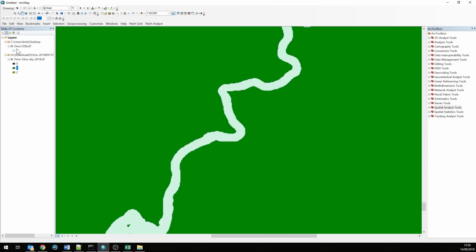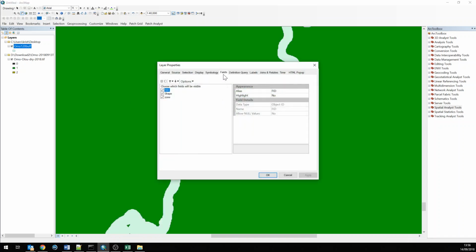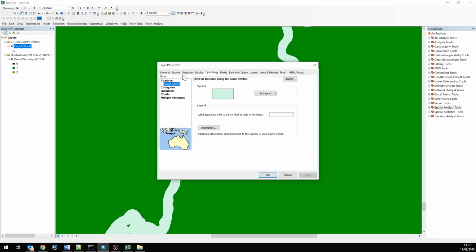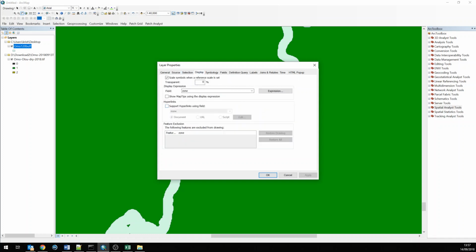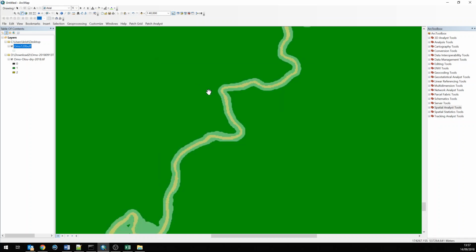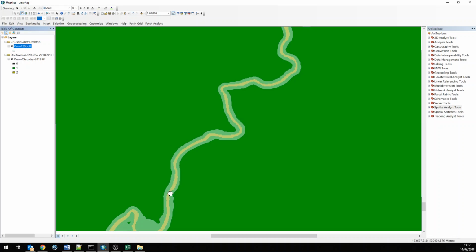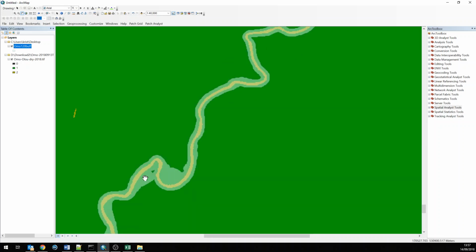So we change the transparency of this other layer to show exactly what we're trying to display. Then you can see that within the calculation there should be about equal amounts of water and non-water.